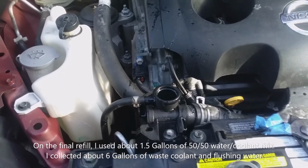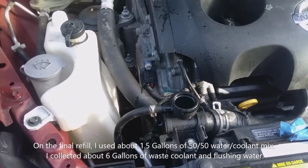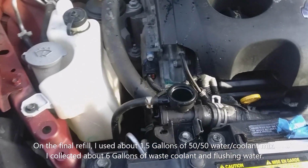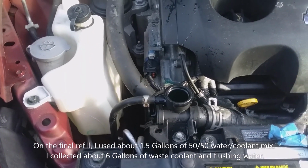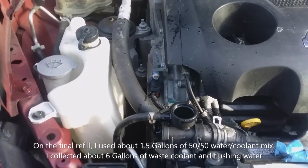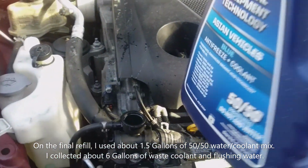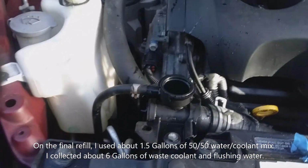I don't know if this is a full flow system where the heater core always has antifreeze flowing through it, or there's a valve that valves it off when the AC is on. Some of the older cars did that. I don't think they really do that anymore. They just use the blend door to control the heat or lack of heat. And so I filled it up slowly, and I used a whole gallon of antifreeze and about half of this one. So no way of really telling, but this is about half full, and I think we're good.